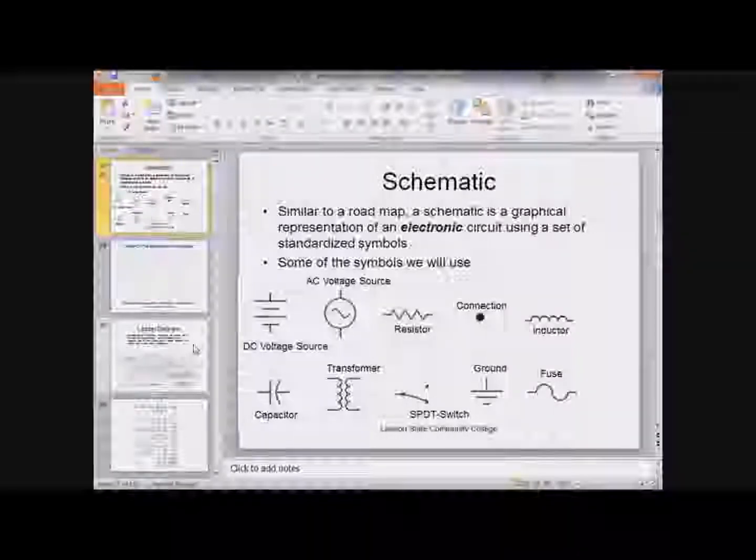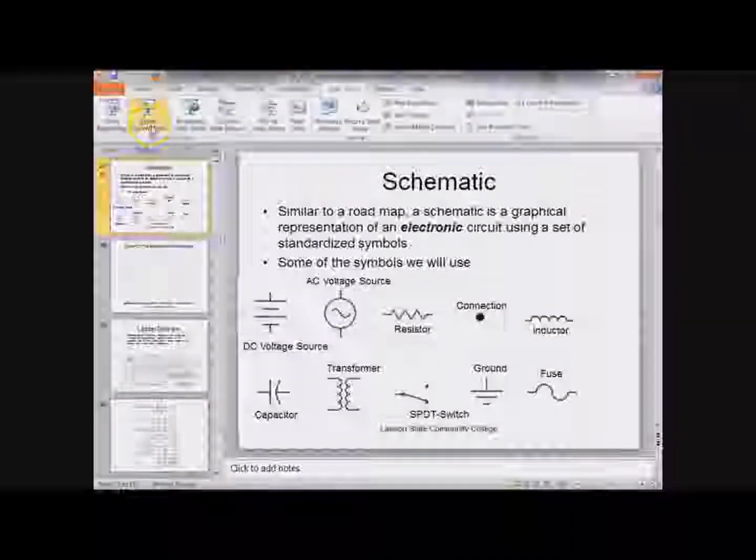Symbols of the trade. These are not our symbols. Some of them are. These are your voltage sources. This is a symbol for an AC voltage source, and this is a symbol for a DC voltage source. A lot of people say the battery, which was originally the source that we had for DC, but now this symbol right here represents all DC sources, whether it's electronic or whether it's actually a true battery. By the way, if we see any of these symbols and we draw a bar through it, an arrow through it, what that means is that it's adjustable.